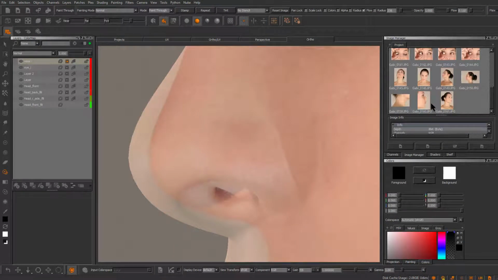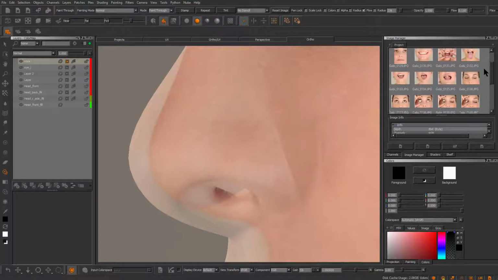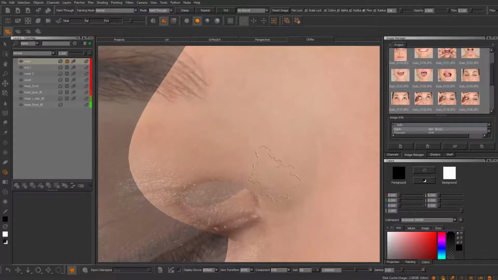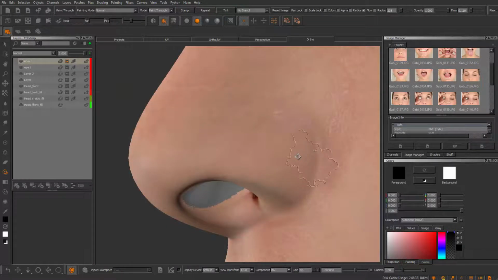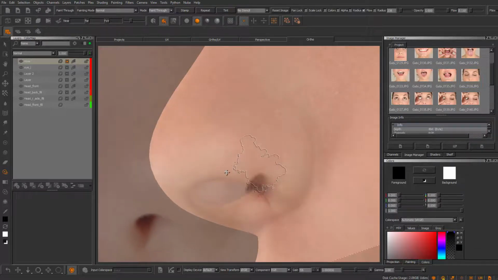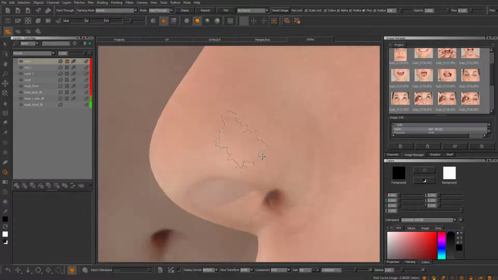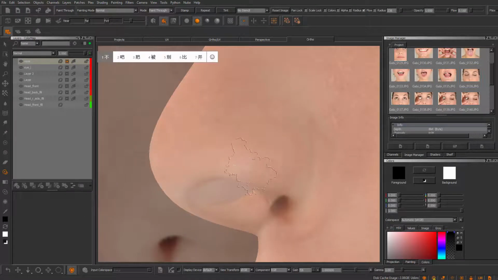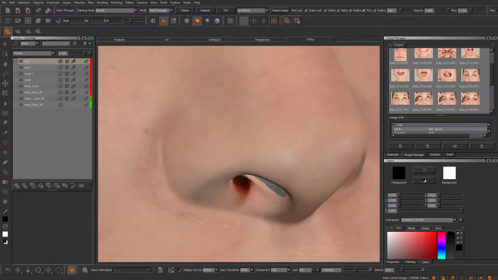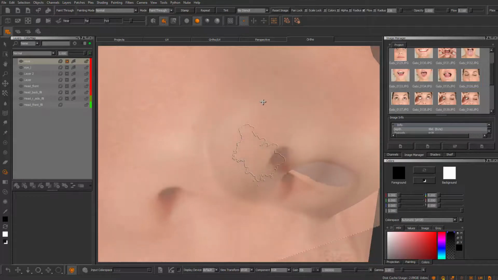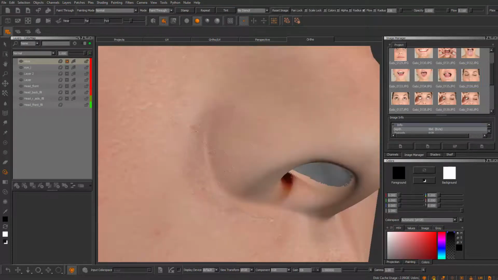This guy has some highlight there. That's one of the downsides, that sometimes when you're projecting, it's not exactly correct. So I'm gonna choose this guy instead, just to give me better results up there. And this part of the skin is really tight, so even if it doesn't show me any pull and stuff, as long as the color is correct, I'm not worrying too much.